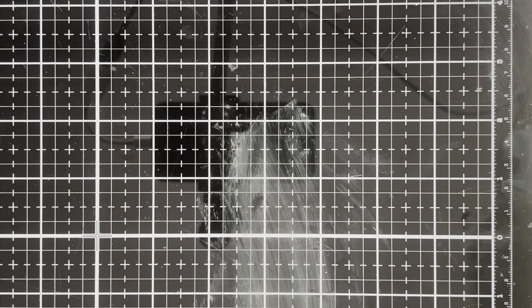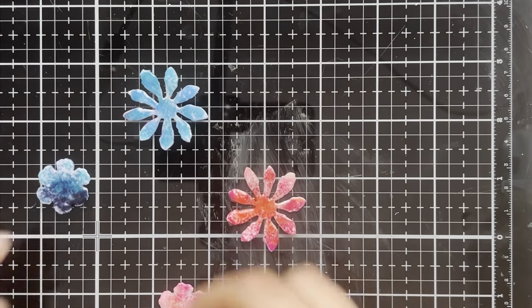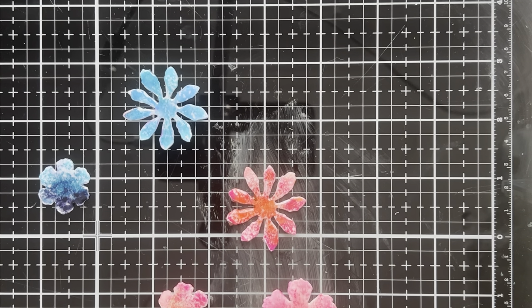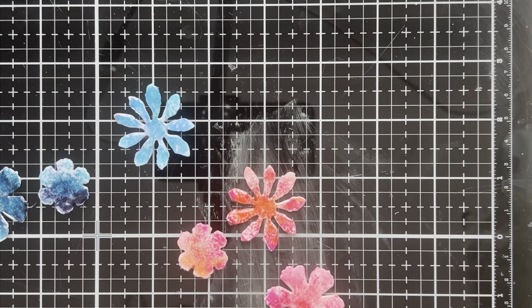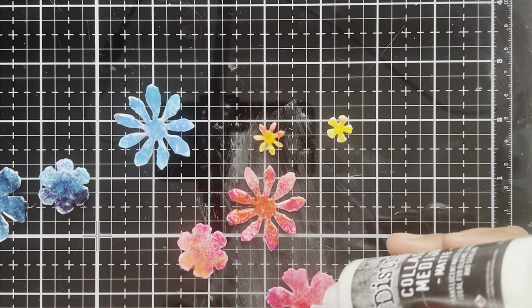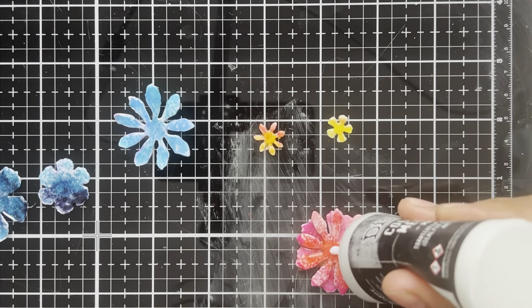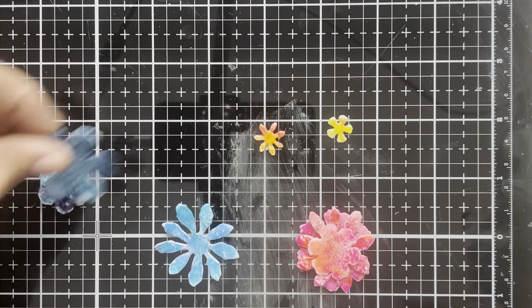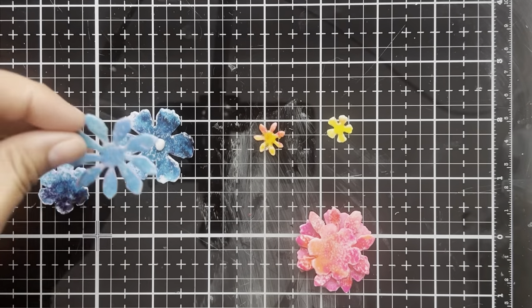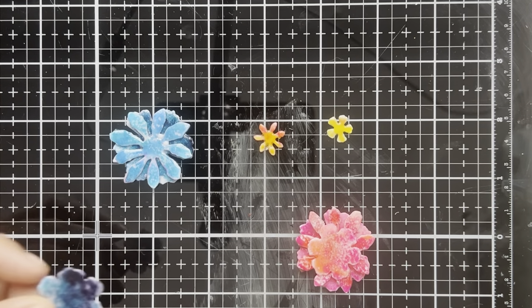We have a few sets of other flowers that we've put together — a pink set and a blue set, with little centerpieces. Just adding a little bit of glue into one flower, stacking the next flower, and so forth. I love how easy these are to stack up. And if you don't like this particular configuration, it's really easy to change this and mix and match for other patterns. These flowers are from the Tiny Tattered Floral set, and there are a lot of different choices for flower combinations.